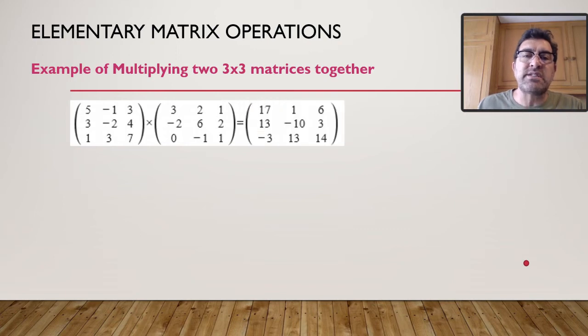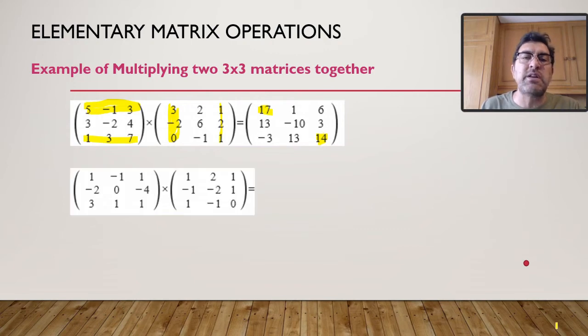Okay, so that is your result, and hopefully you got to that exact answer. Remember again, the first row multiplies with the first column to give the first entry. The third row multiplied with the third column gives us the entry over there. Just a reminder. So try this one, pause the video, try it, come back.